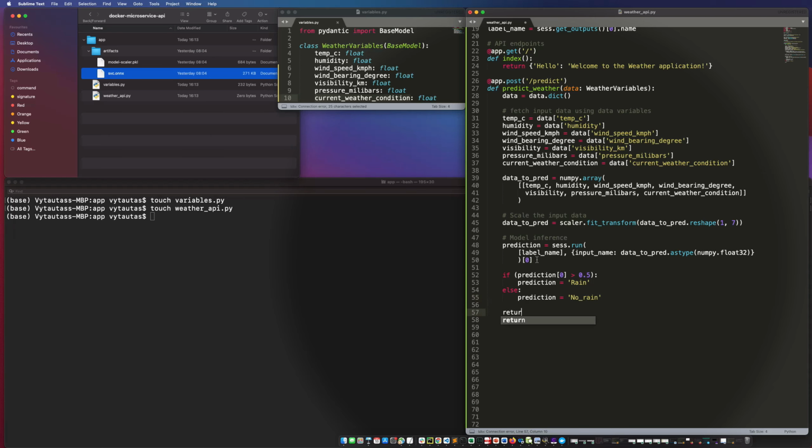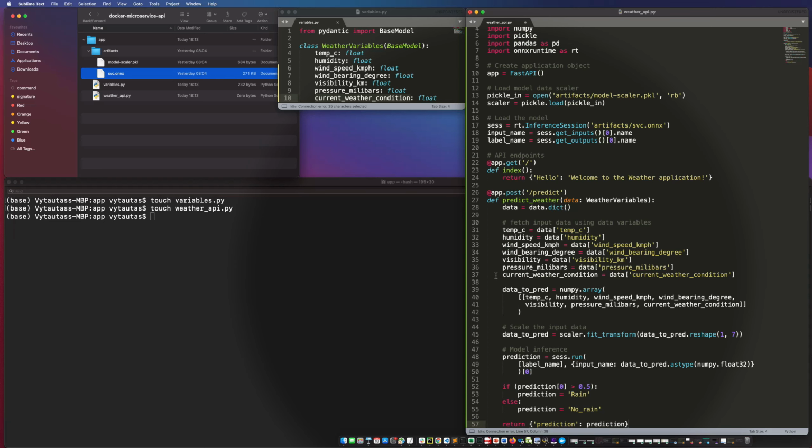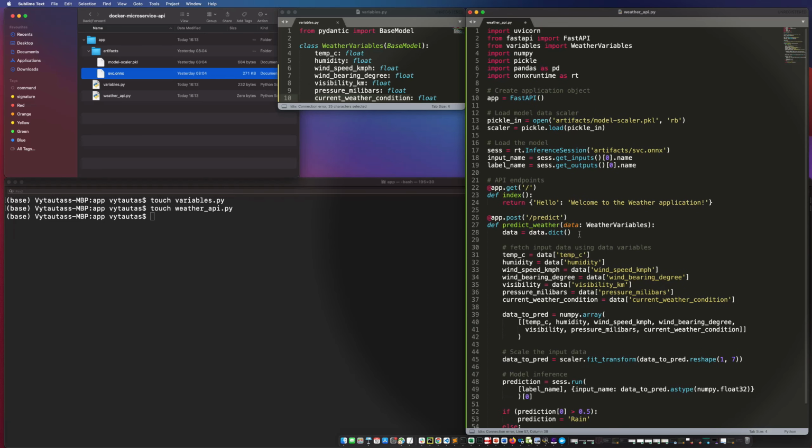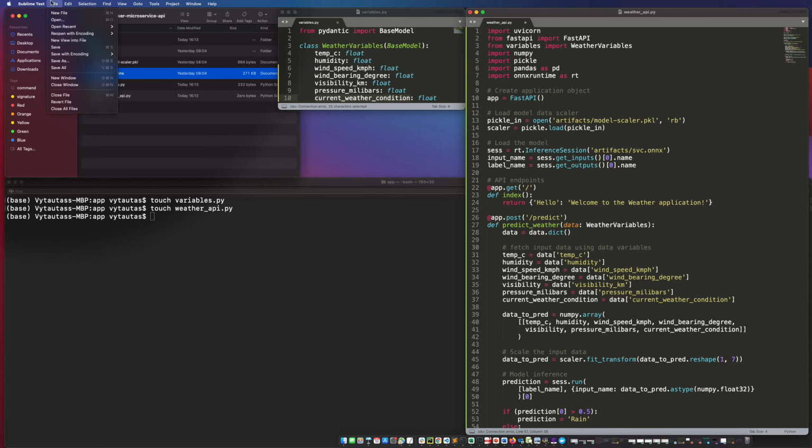So, the prediction inferred from the model is then returned as the output to the prediction variable. As you can see, we are returning dictionary type results. This kind of returned result is understandable for most API services. That's all for the API file right now, and I'm removing the empty line from the bottom. So just save this API file right now, and let's go to the next steps.